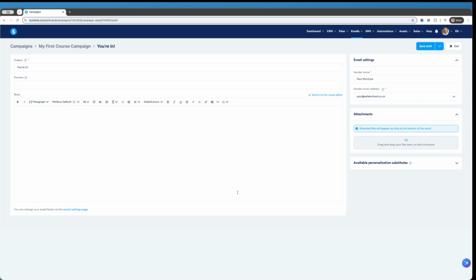The body of this email should do three things. It should welcome them properly, not with corporate language, but warmly, as if you're genuinely pleased that they've joined up. Tell them exactly where to go to access the course with a clear link and set an expectation. Let them know what they're going to get out of the experience and that you're there if they've got any questions. Keep it short. This isn't a place for everything that you want to say. It's an orientation email. One job, get them into the course feeling good about their purchase. You can write that content, but this is where you put it.